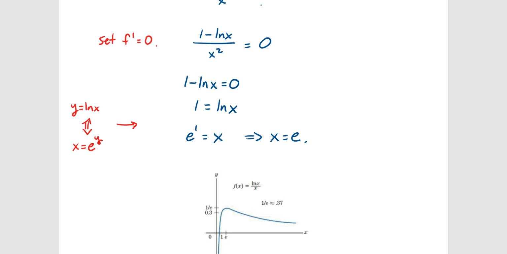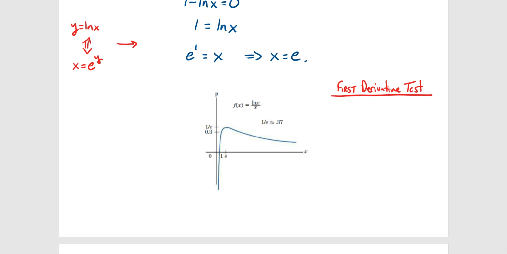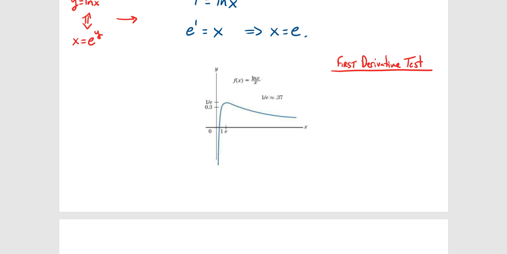We have to see if it's going to be a relative max or relative min. We know it's one of them because the problem told us it was one of them. So let's go ahead and set this up. And I'm going to do it using the first derivative test. If you remember, you could check this using the second derivative test also. They tell you the same thing. It tells you whether or not it's a max or a min. So we have our 1 point e, and this is going to represent f prime down here, and this will represent f up here at the top.